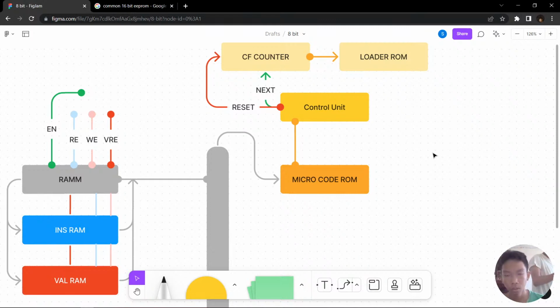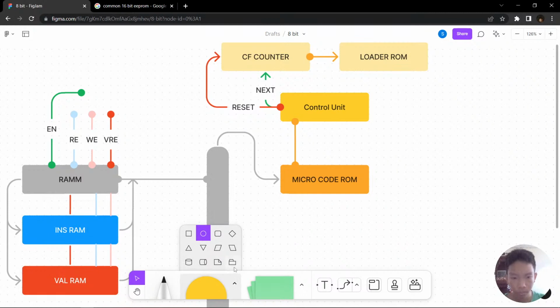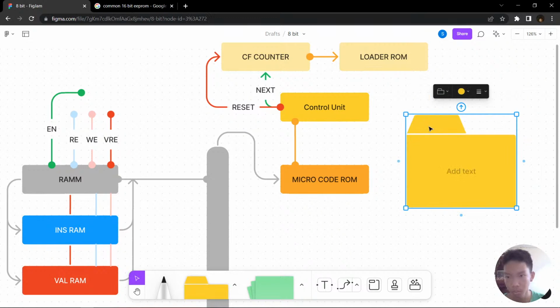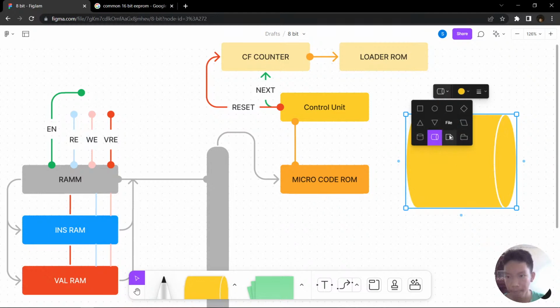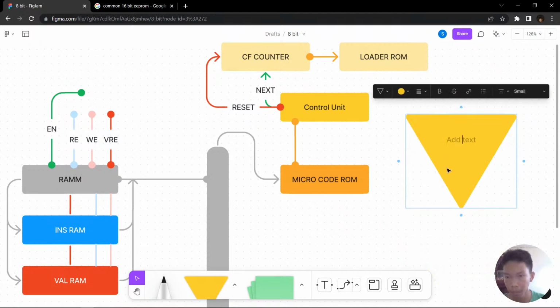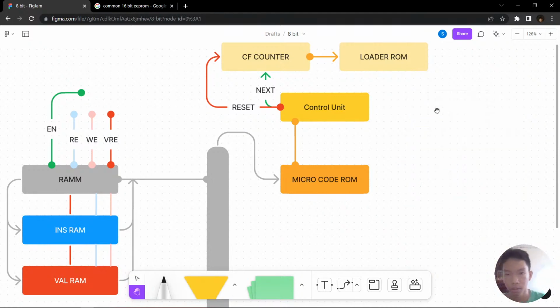And then our loader ROM will connect to our decoder. What is this? Oh, this is weird. Okay, and use this kind of thing.